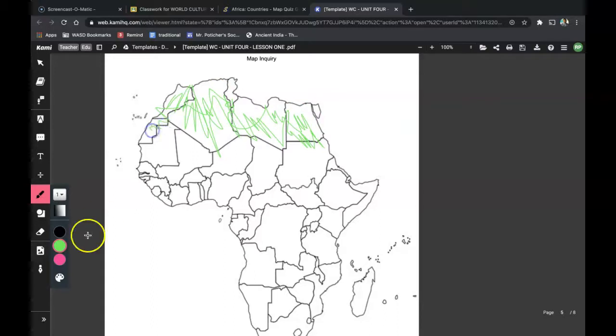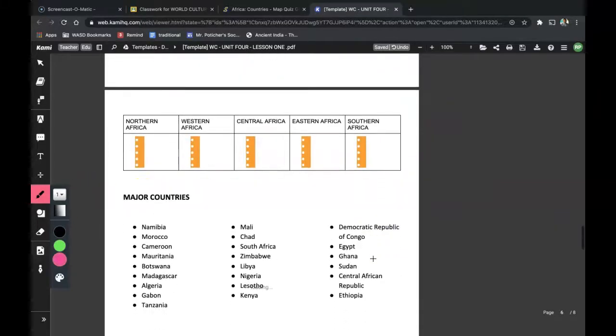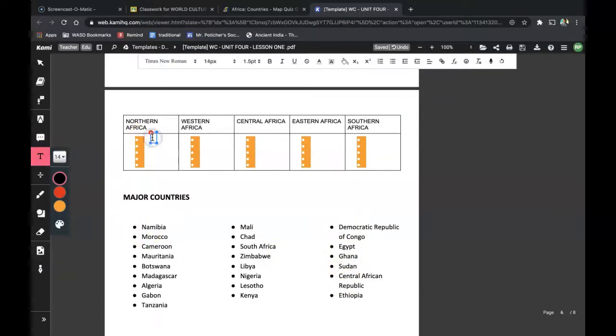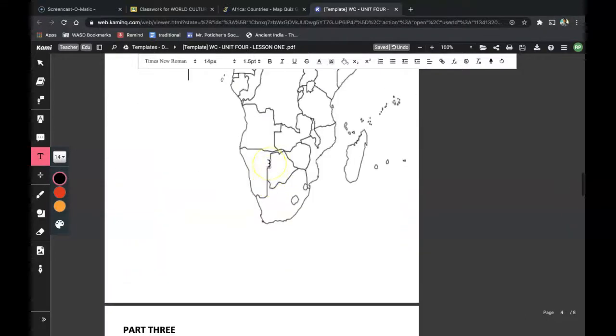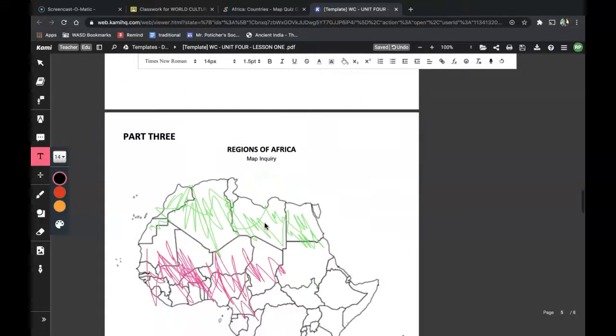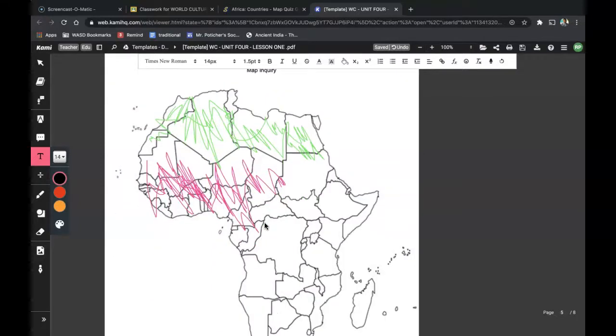And then when you are finished coloring each of the regions accordingly, you're going to come down here at the bottom of this map, and like I said before, place the name of the country into the correct column of the chart to make more sense. So for this right here, you can put Egypt here in Northern Africa, and that's that. Once you place the countries accordingly after you're done coloring the map, it might make a lot more sense too. And you can use your completed work here as a guide to help you complete that as well.